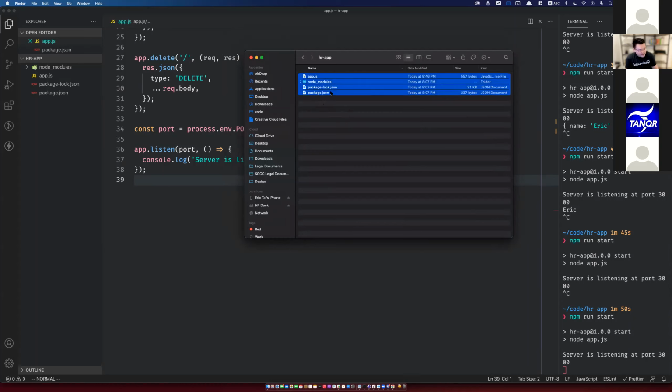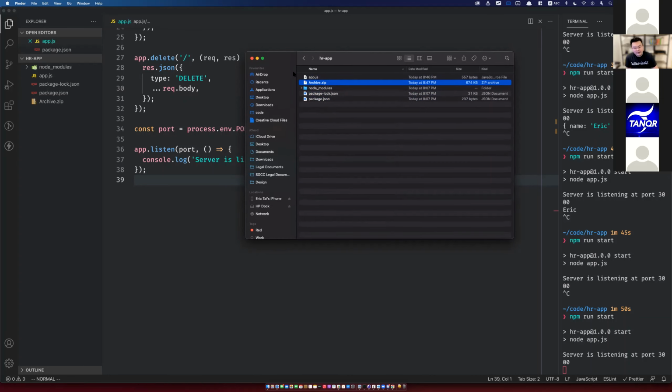Command A, or Control A on Windows. Right click, and there should be an option that says compress for Mac. If you're on Windows, I think you have to look for something that says send to or share, and then there should be a zip folder or compress option or something like that. So there should be an option that looks like that. The idea here is that it will generate a new file for you. Mine says archive.zip.